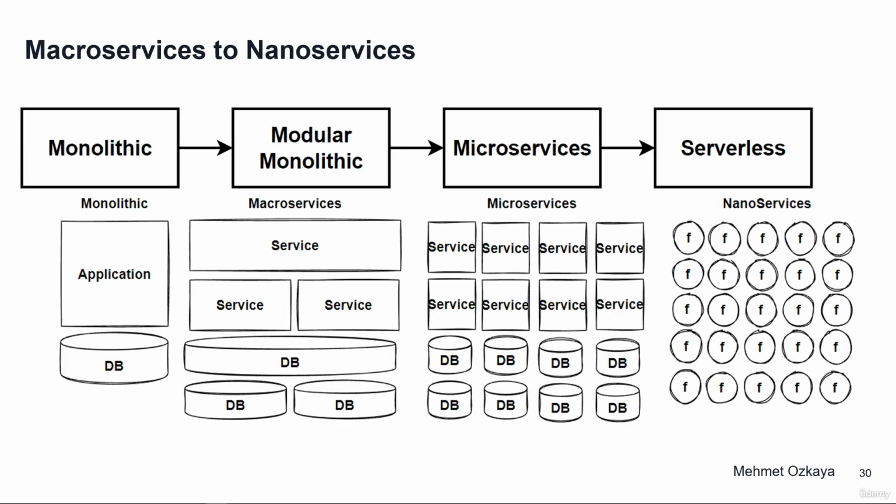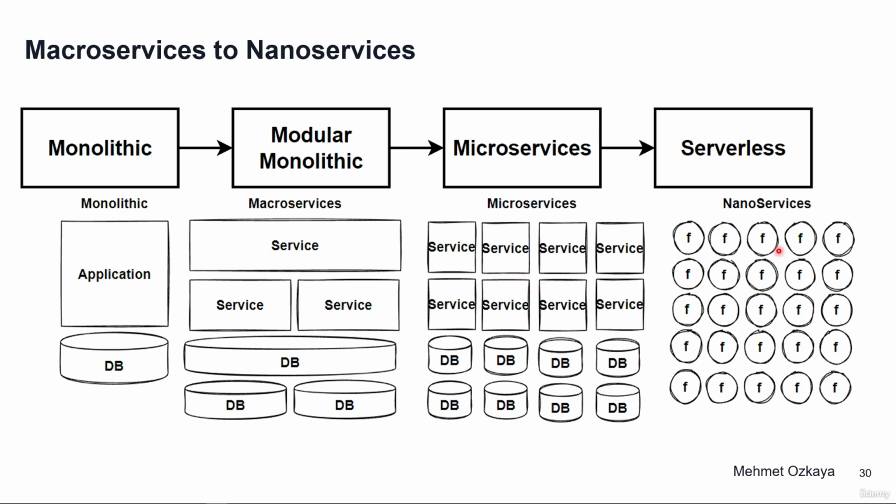So if you look at it from a different perspective, we will be breaking down our architecture from macroservices to nanoservices. You can see the image on the slide. We will start with the monolithic architectures, which include the macroservices, where all business services are deployed as a single package in the application server and share the same databases. And we will continue to microservices, which include independently developed, deployed, and managed services with loosely coupled communications.